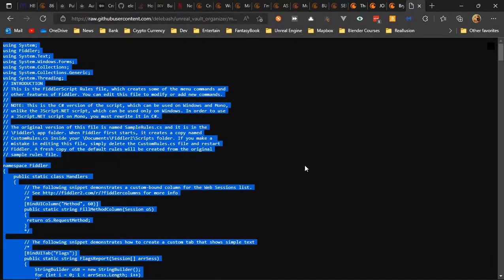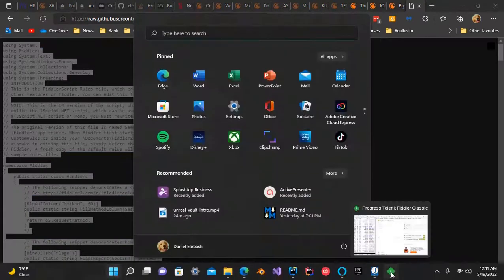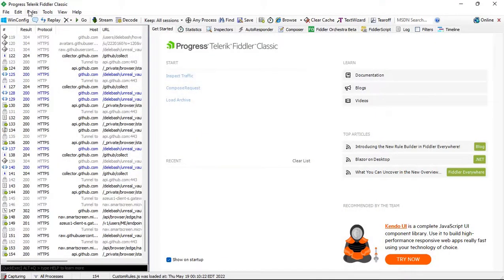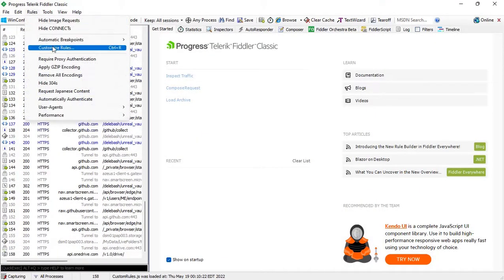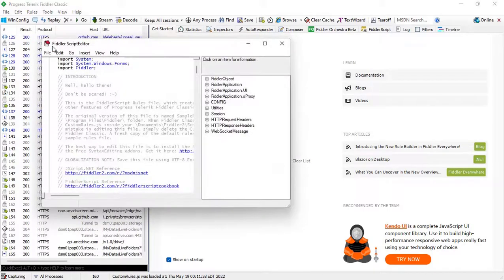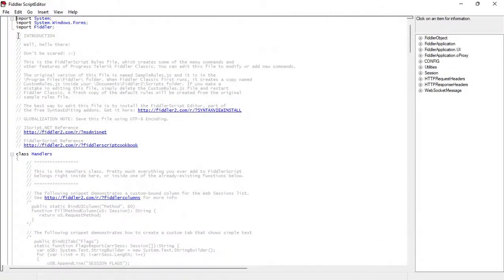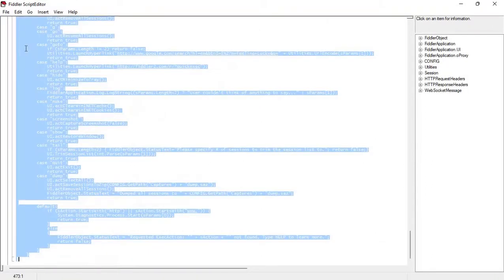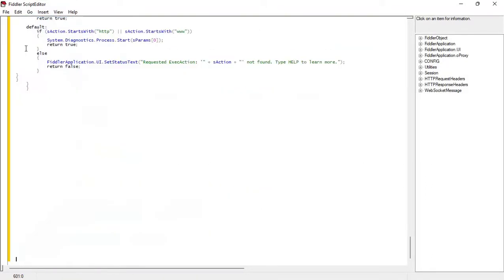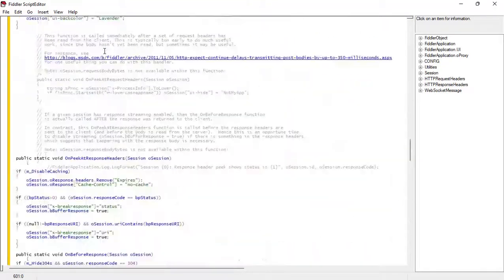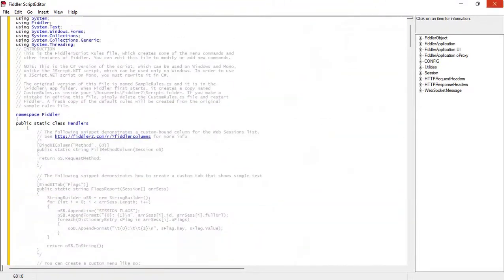Control C, Control A, Control C, and then go in here and go to Rules, Customize Rules, and then you can just select all, Control A, and then Control V to paste, and that'll paste the rules necessary for this to work.